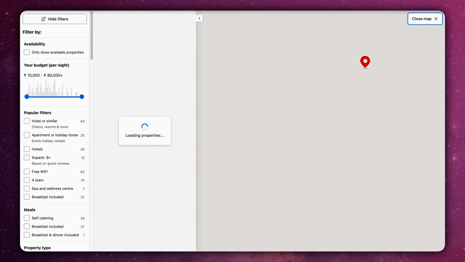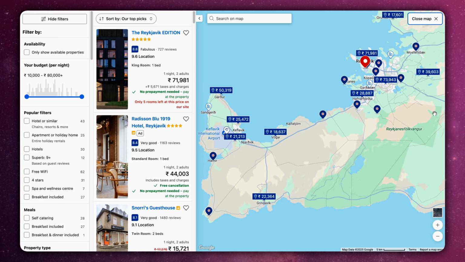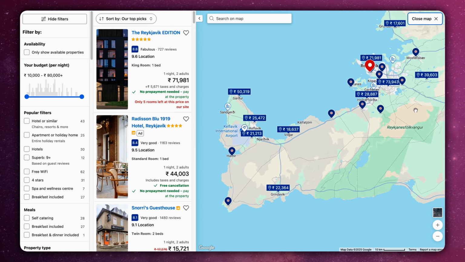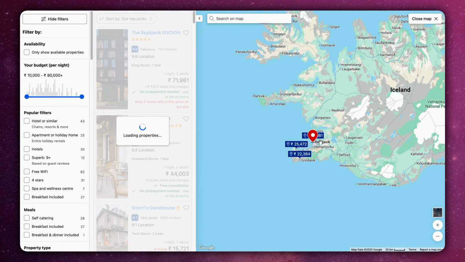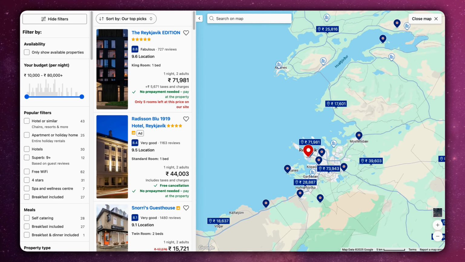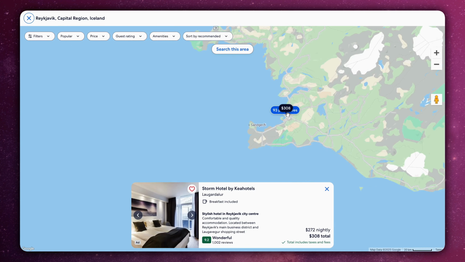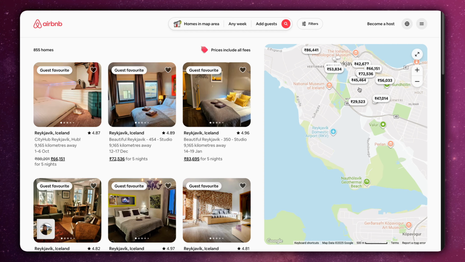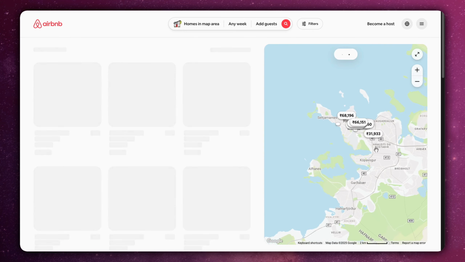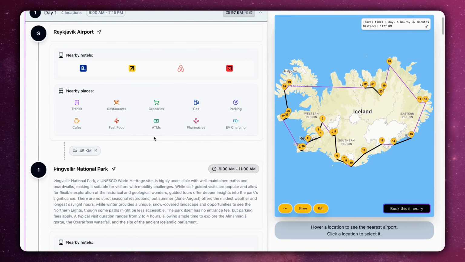When we open the Booking.com, Expedia, Airbnb, or Hotels.com links, each one shows this exact spot in map view on their website. If we zoom out, we see the red dot. It's in the southwest of Iceland, right where we opened the Nearby Hotels link. You can see this here as well. It's in the southwest of Iceland, so there's no need to search manually. Each link opens at the spot where we want to book hotels nearby. This makes booking nearby hotels much easier.